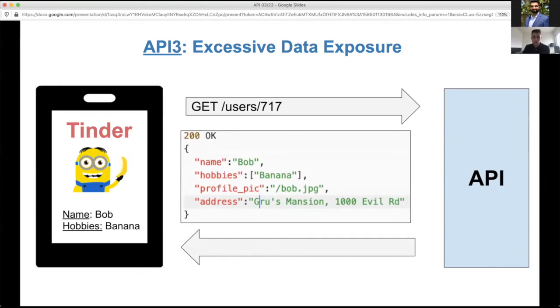But more interesting than that, the API exposes the private address of Bob, which is PII. The API should not expose this data to the user. What happens in many cases is that the developers on the backend rely on the developers on the front end to filter out this data. So you cannot see it as a regular user, you cannot see it on the UI itself, but as an attacker, it would be very easy for you to sniff the traffic between the client and the API and to see the sensitive data. Filtering out sensitive data on the client side is always a bad idea. You should not do it as a developer.